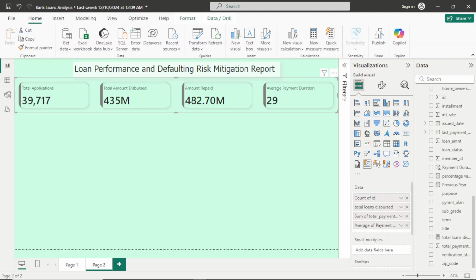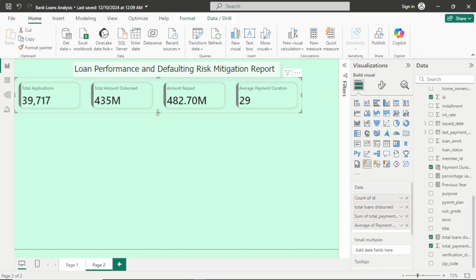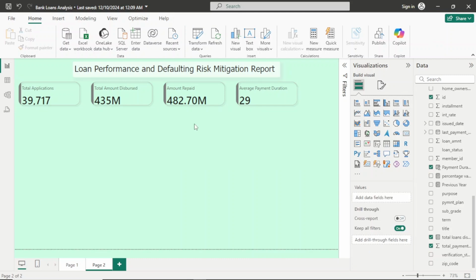So the next thing I want to do, I want to be able to filter this information by the loan status.